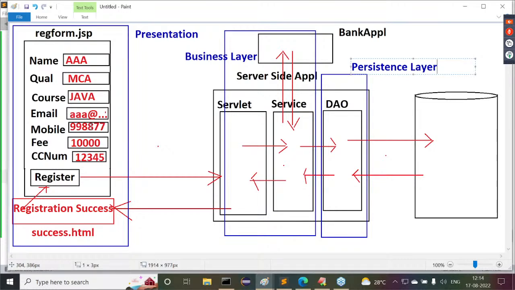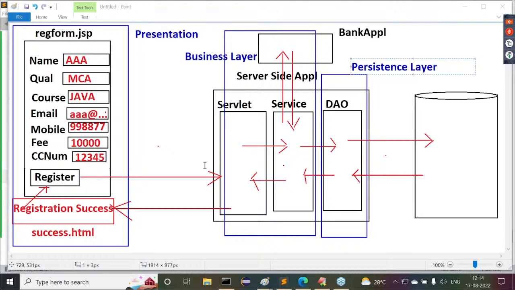So whatever data we provided here, before using the data in our application, first we have to check whether the data is valid or not. Guys, observe carefully. The process of checking whether the data is valid or invalid before using the data in the application logic, that process is called data validations. The process of checking whether the data is valid or not before using the data in the business logic, that process is called what now?